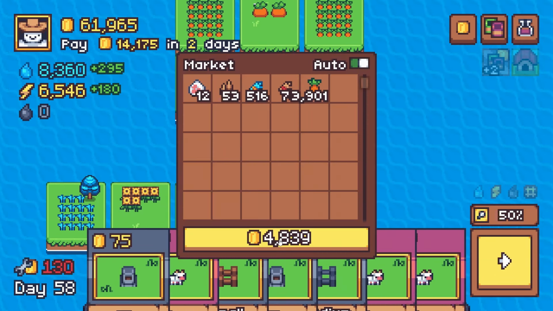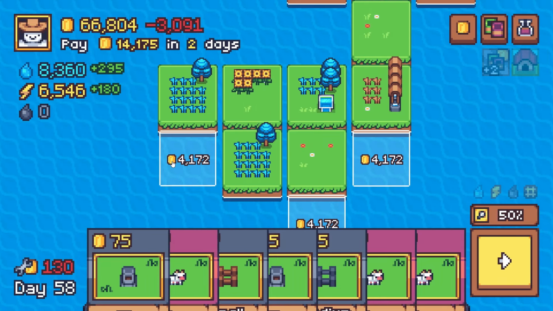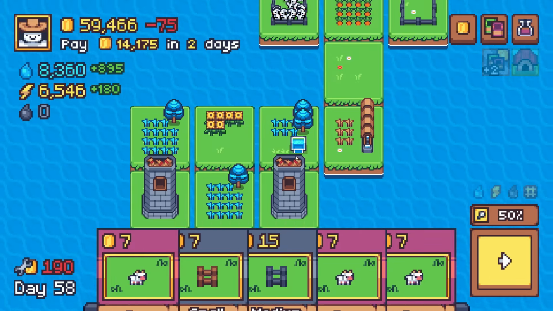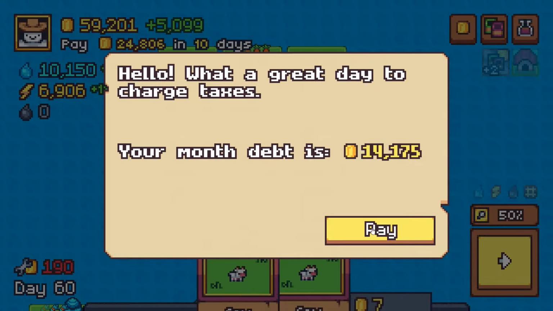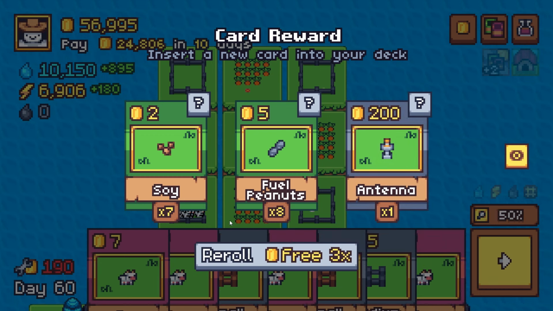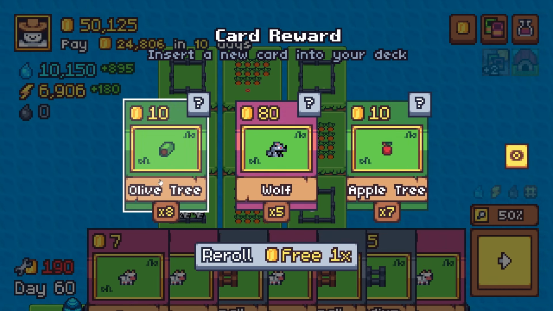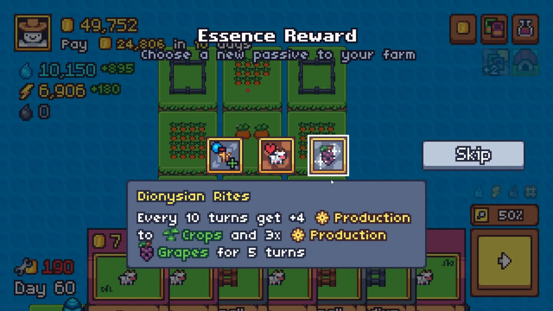Alright, so how we doing? Making about 5 grand per turn. We simply just need more. But let's get that water so we can keep expanding. 14k coming out the bank. Soy, fuel peanuts. Don't need it. Cutter, nope. Olive tree, wolf, apple tree. Do we go in on trees right now? No, I don't think so. I think it's a little too early. We'll take another giant carrot though, absolutely.